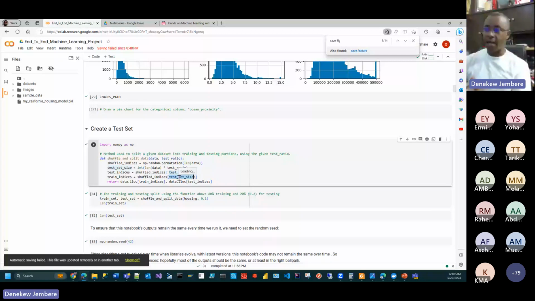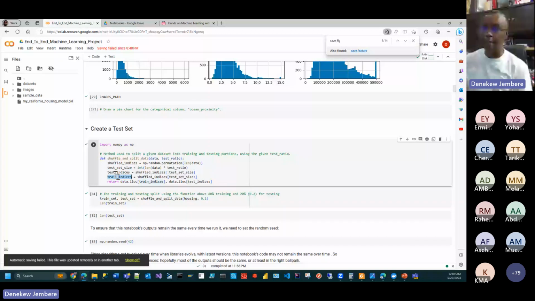If it is 20%, you have this 20% calculated here, and the last 20% of the total data set, so you will know where the cutoff point is. Finally, you have the test indices and the training indices.